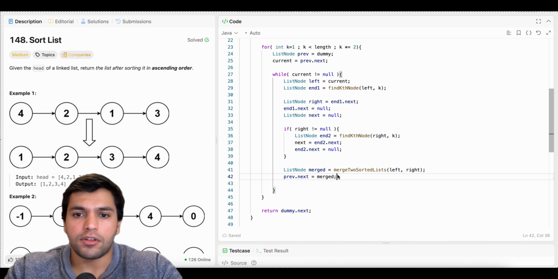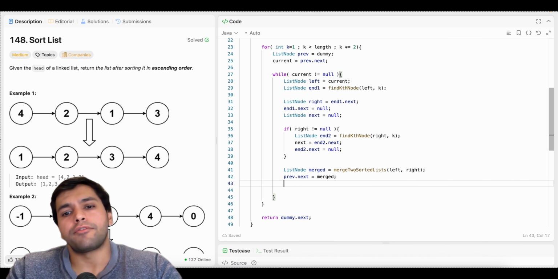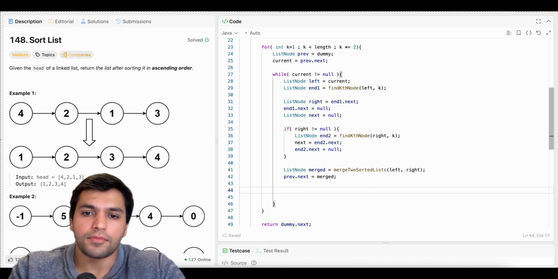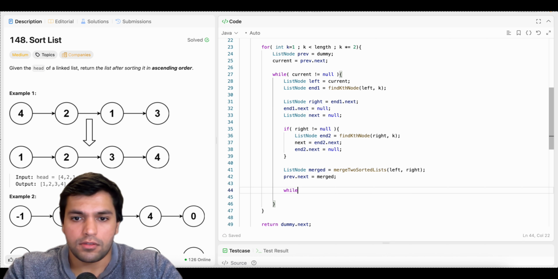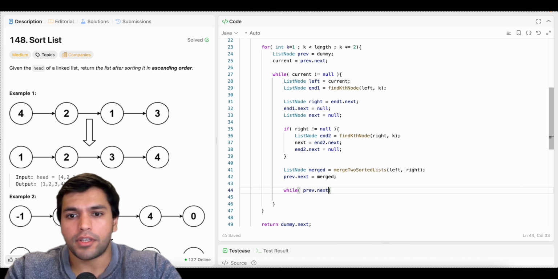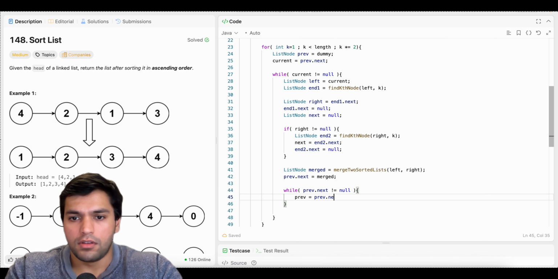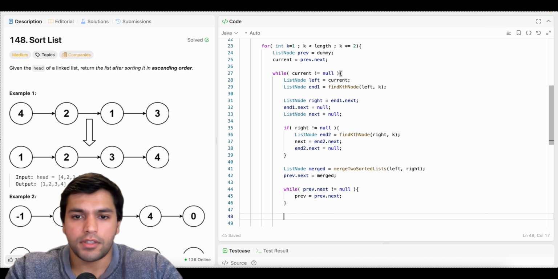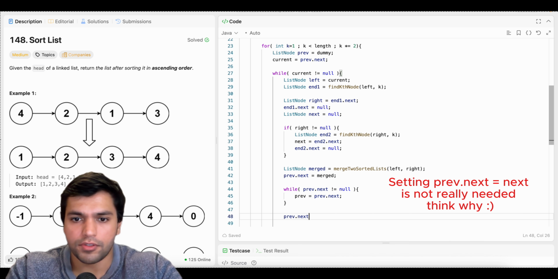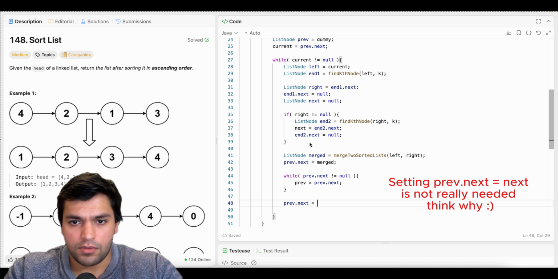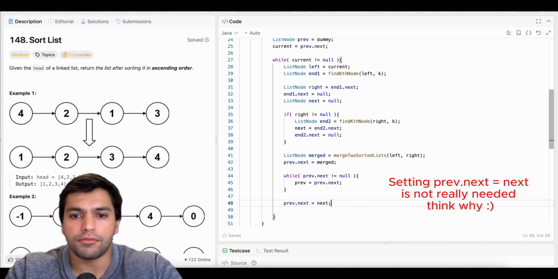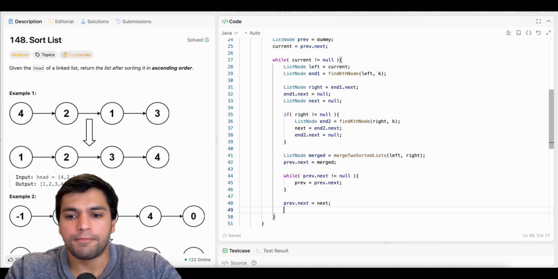So here we set previous.next equal to merged, and now I have to find the end of this merged part. So I need to loop while previous.next is not equal to null, previous equal to previous.next, and then I can set previous.next equal to my next, because that would be the beginning of the next pair.